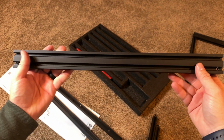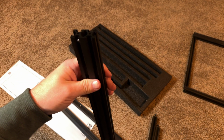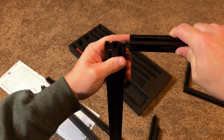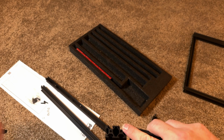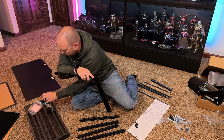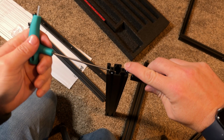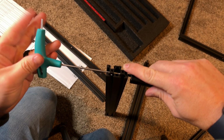Then what we're gonna do is take our side frame horizontal bars, and we're just going to put them in, and you're gonna make sure the washer is all the way to the head of the screw, and it's gonna slide right in this channel. And then, where's my tool? Then you're gonna take your Allen tool, and you're gonna stick it through the back here of this channel, and you're gonna find it, and you're just gonna start tightening it.